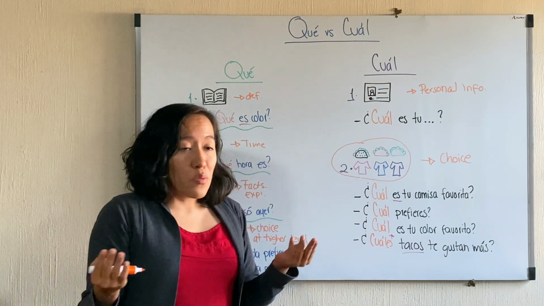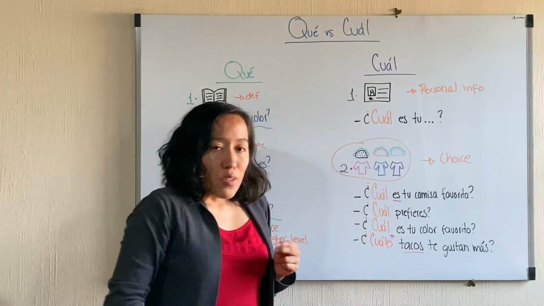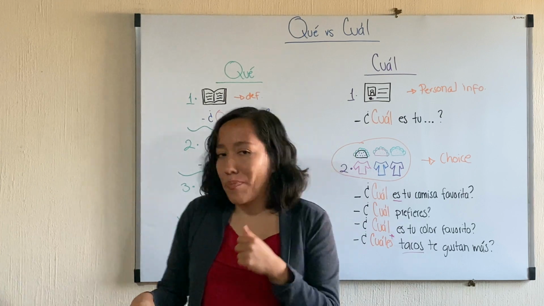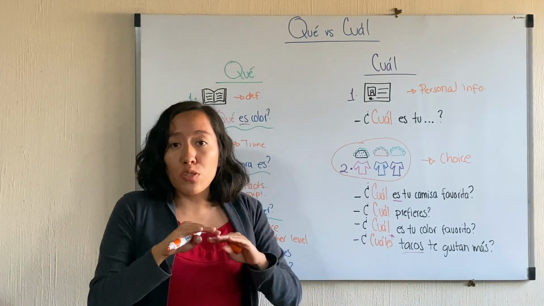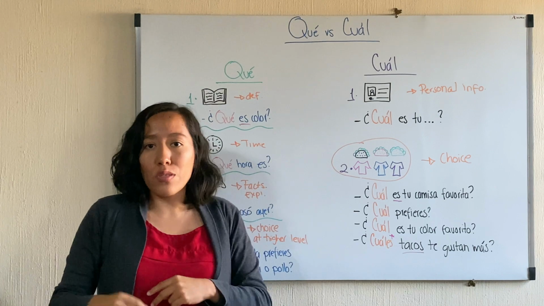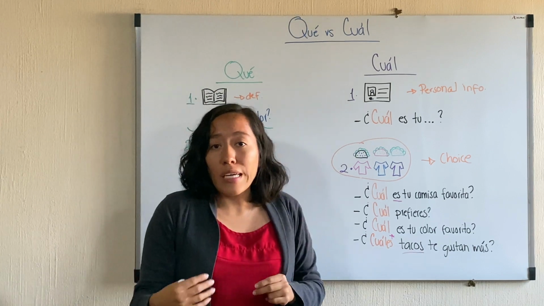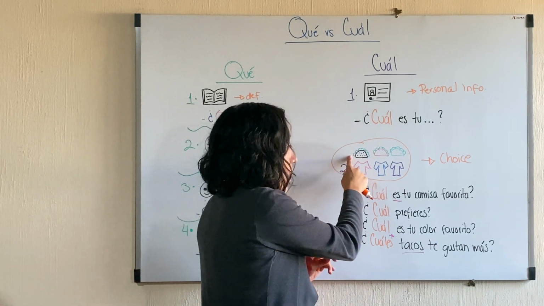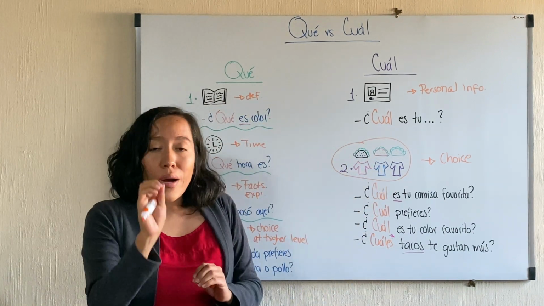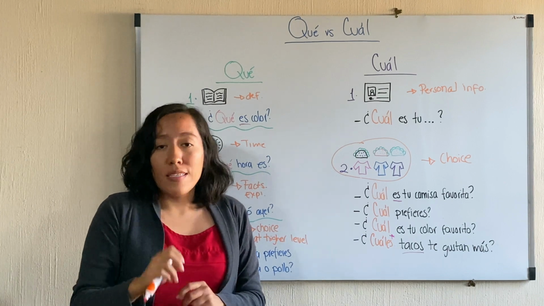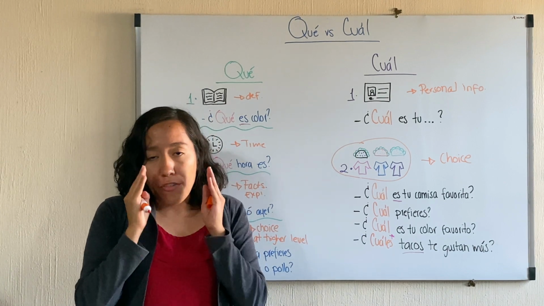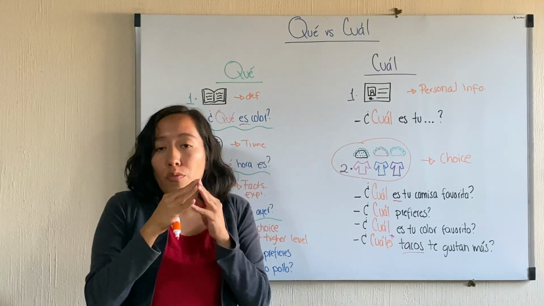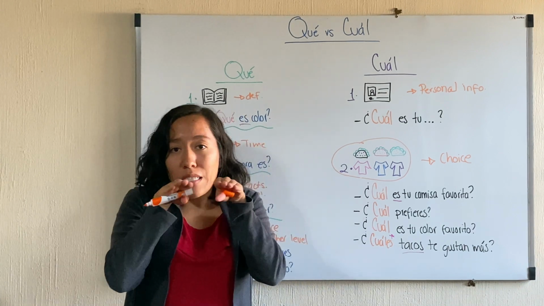I can do the same thing with tacos. ¿Cuáles tacos te gustan más? So if that night, instead of having pizza, tacos, or chicken, we just had tacos, different types of tacos, once we're all full and we finish everything, I can ask you, ¿cuáles tacos, between the black one, the red one, and the blue one, cuáles tacos te gustaron más? I'm asking you to make a very specific choice within a very specific set of items. And remember, they are at the same level, okay?